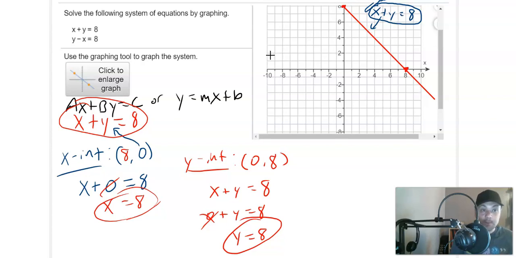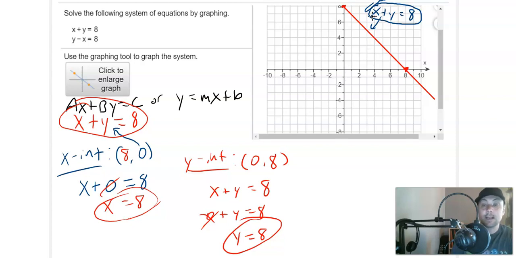Now remember from the previous example, what we're looking for is an ordered pair that is a solution to both equations at the same time. These points are only solutions to this equation. So I don't know which of these points would be a solution to my system until I consider the other equation, which I'm about to do in just a second. All right, so remember, every point on this line is a solution to this equation. Every solution to this equation is a point somewhere on this line. That's the connection between graphs and equations.